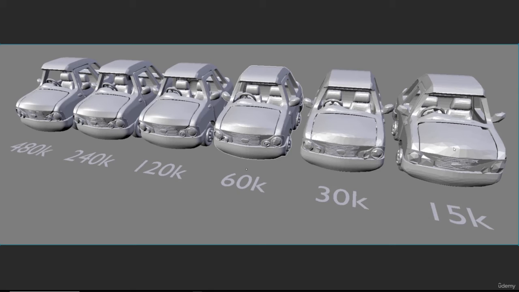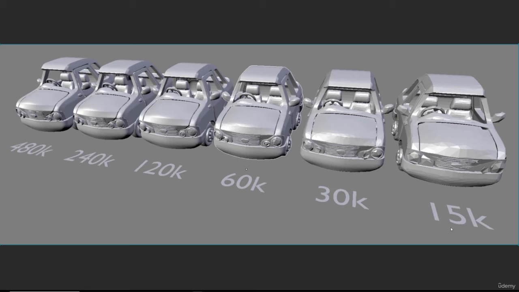So 15K, that's a lower poly model. You might even be able to go lower than that. For low poly, you might even be able to go 5K. And you can just see as it increases the poly count, you are getting a higher resolution. So just think about it this way. This 15K is low poly. So let's look at what we would consider high poly, high detail.